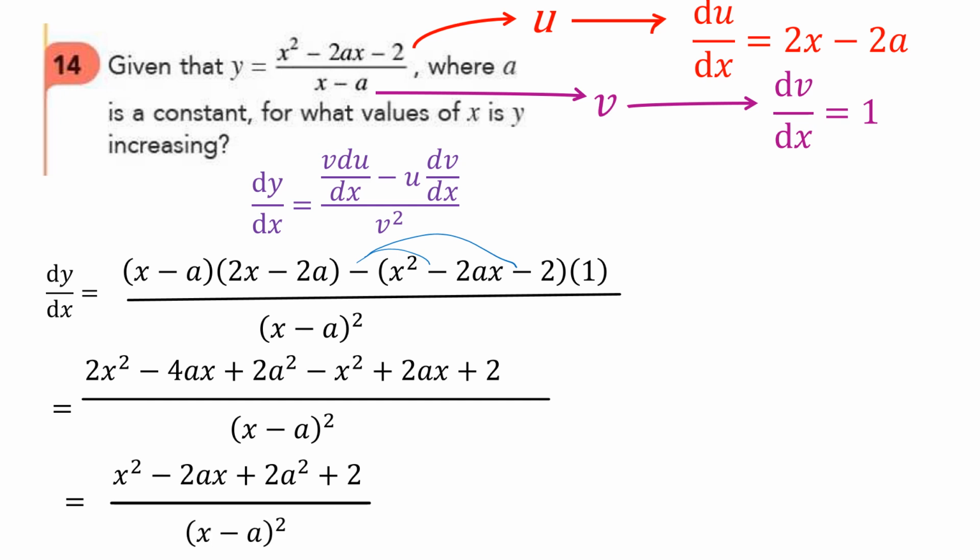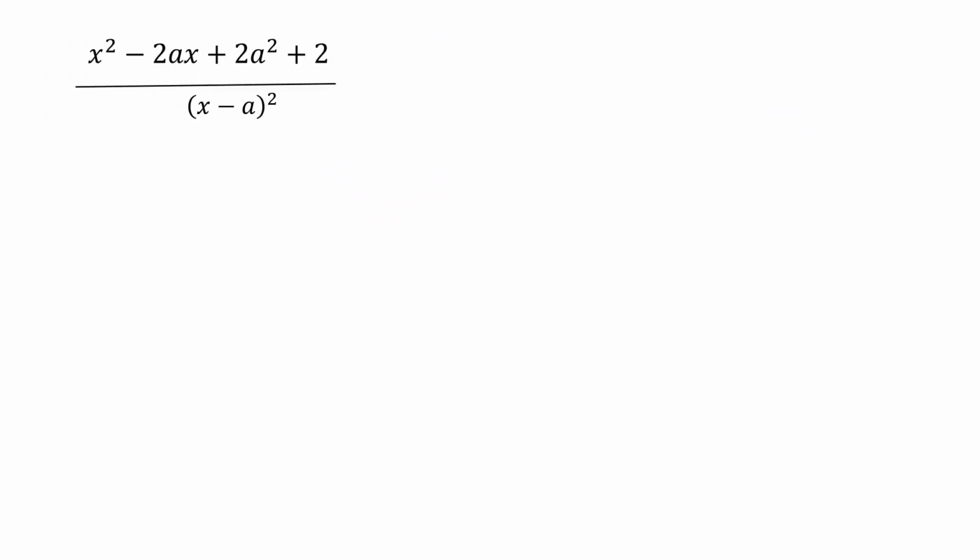Supposing you don't know how to continue from here, at least you can get some points for finding dy dx. But you can still continue further. Why? Because you're told that y is increasing. So you can actually still get 1 mark. 1 mark for doing what? Do you know? If you know that y is an increasing function, then dy dx should be more than 0. Just by writing that, you will still get 1 mark for your concept. Maybe you're not strong in algebra, but if you're strong in the concept, you can still get a few points. All right, let's examine this fraction.